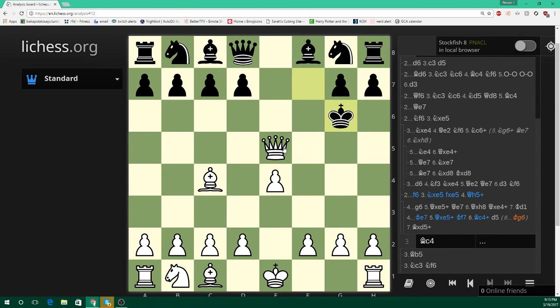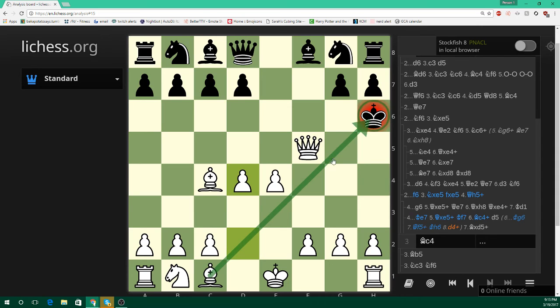And now, I mean, white has a lot of ways to win, but you can come over here, check, protected by the pawn. And the black king has only one move. He has to go here to h6. And then you get to play this cool move, pawn d4. Check again. Did you see that? What you've done is you've unleashed this bishop into the attack with a deadly check. If the queen blocks the check, queen takes is checkmate. The king has nowhere to go. Every single square is covered, and this is protected by the bishop.